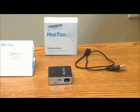This does have its limitations, like the Mini, which has its own limitations. This does work pretty decent as a wired router or a wireless router. Pretty good considering its size. The media serving ability works pretty well. It transfers files pretty good and pretty quickly, and plays music or video through the app fairly well too. So it's fairly similar. The biggest difference, of course, is the size, the weight, the battery.